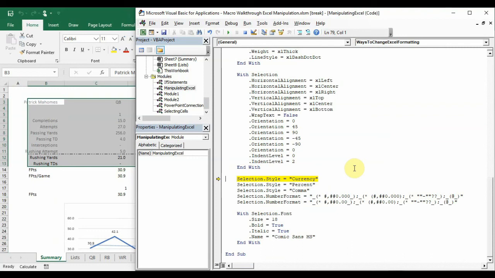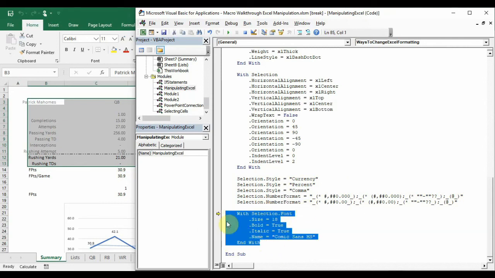Number format can be adjusted using numberformat. One additional note: if you want to make multiple changes to a single property, you can group those changes together using a with statement. We'll use font for our example. This will save you time writing redundant header properties and makes the code easier to read. Essentially, every line will refer back to the property defined by the with statement, so you don't have to write .font before each change you want to make.